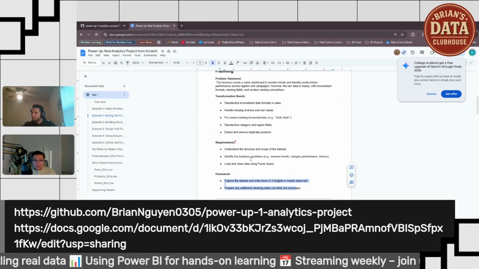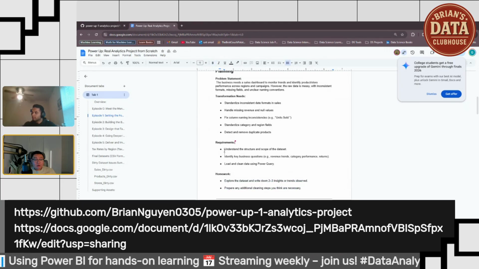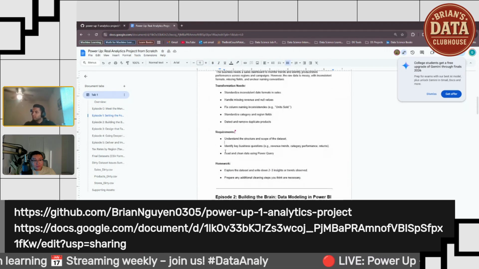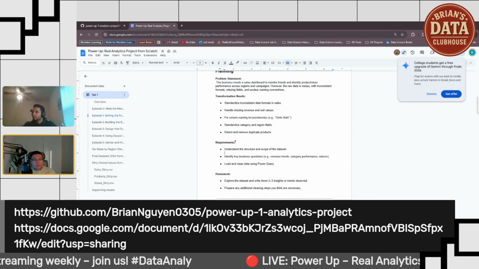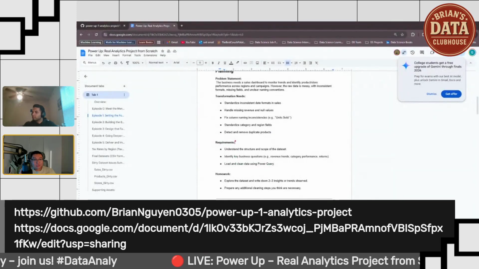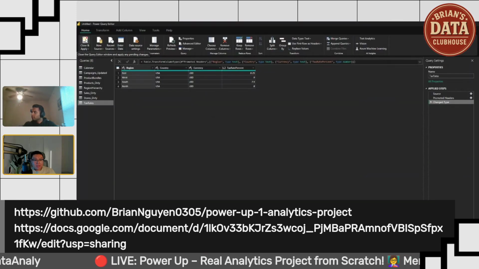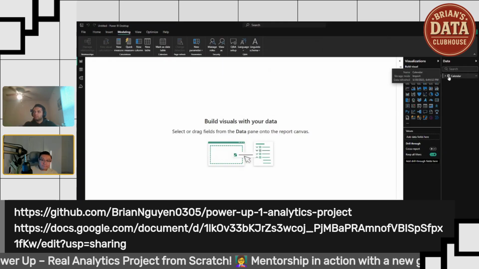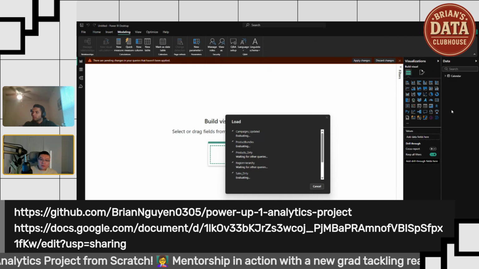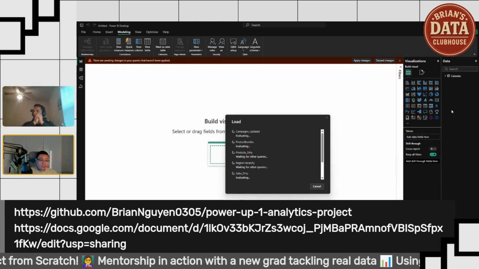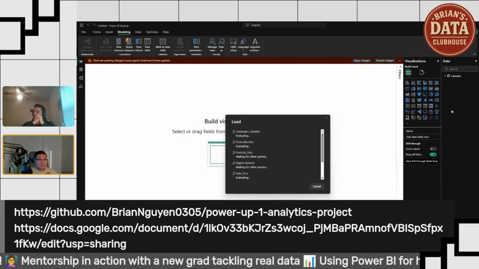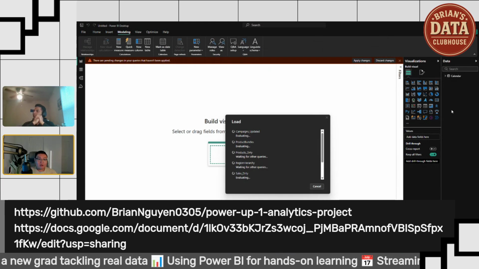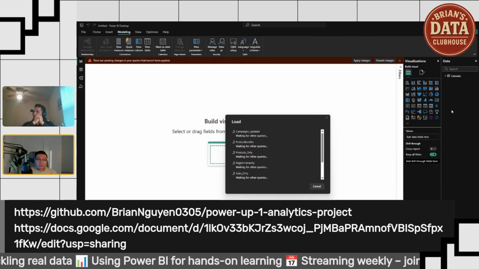Yes, sir. Another note: when you do the cleaning, I highly recommend that you do it in Power Query. Just play with it, try it out. Power Query is a very powerful and easy to use data ETL tool. Okay, sounds good. So you just hit close and load. Now on the right hand side, you see all of the tables. At this stage, I would recommend saving. Let's save our file so we can pick up from next time.